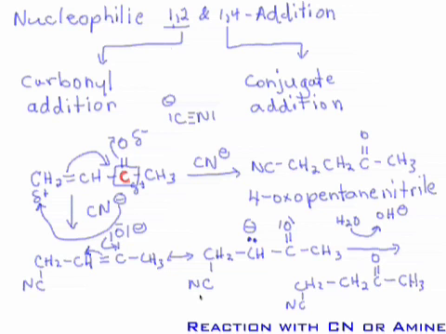Well, typically, carbonyl attack, or carbonyl addition of cyanide, and also, in the case of amines, leads to reversible and less favored reactions than conjugate addition. But it can occur in some cases. And we're going to look at some examples of where we might get, in the cyanide case, a carbonyl addition product.